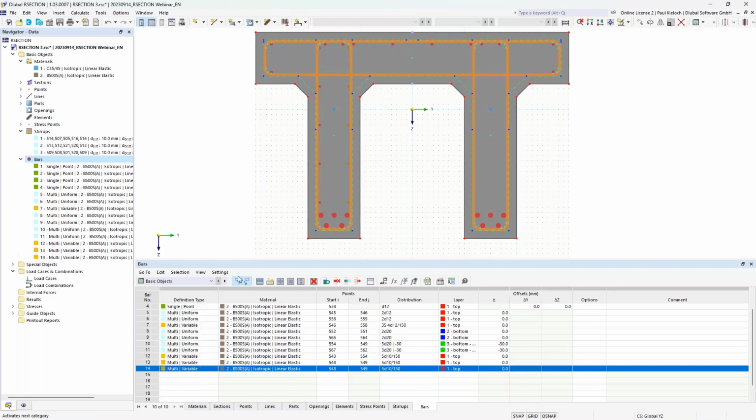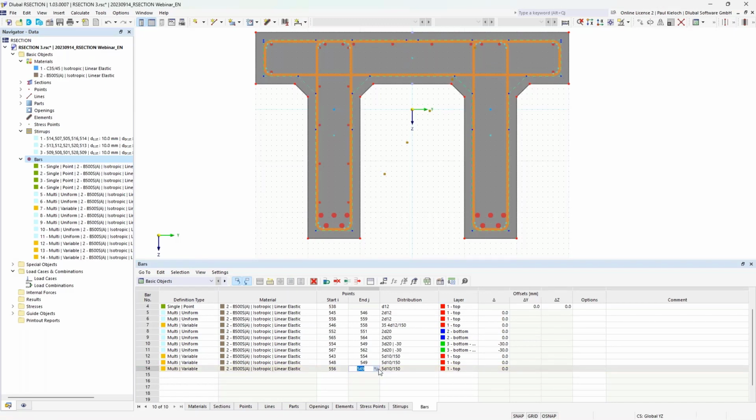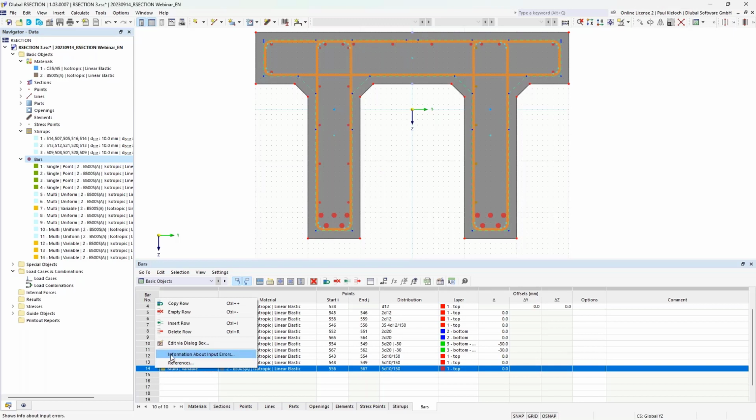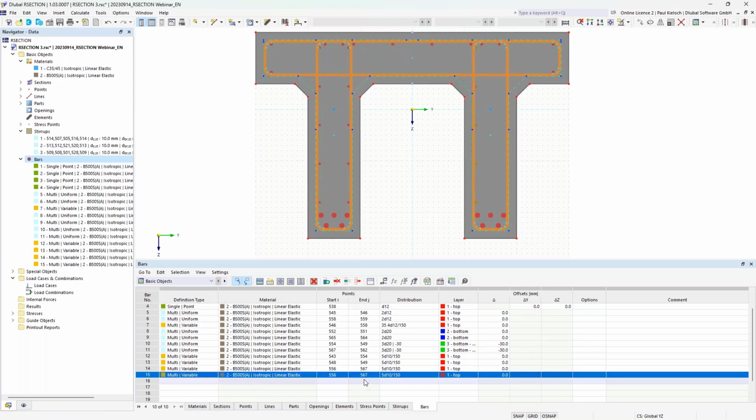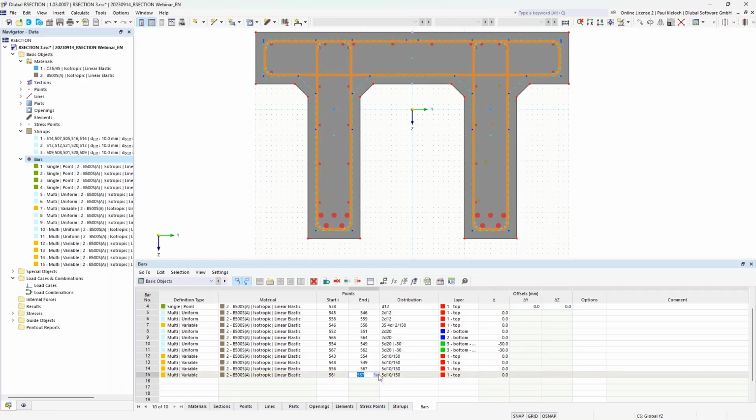Copy. Start and end. And the last one, copy, start and end.